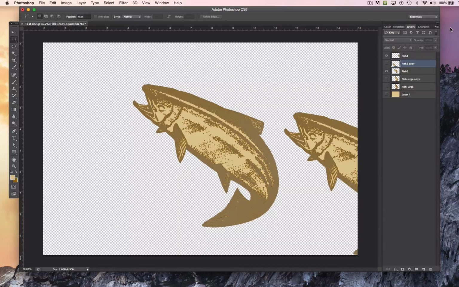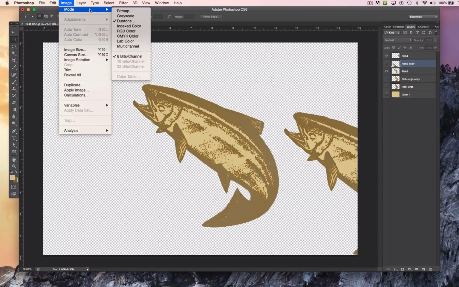And it occurs to me, well, you know, I kind of miss my old black and white fish. Where is my old black and white fish? What happened to him? Well, as you can see over here in the layers, your black and white fish does not exist anymore. So maybe we made a mistake that, geez, when we converted our fish to duotone, the whole theme became a duotone. Oops, yeah, that happens.